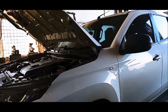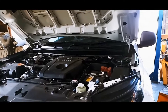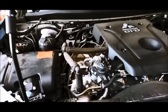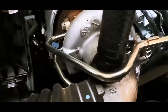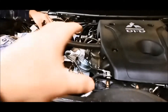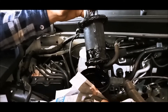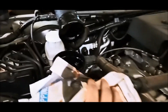Today we're doing an engine service on a 2020 MR Triton 2.4 litre, and this one's only done 75,000 k's. I'd just like to show you the catch can — we've got a catch can on it over into the turbo. You can see there's a little bit of muck there. What happens in the winter time, I believe the alloy actually absorbs a bit of the moisture out of the air. You can imagine that recirculating back into your motor if you didn't have a catch can.